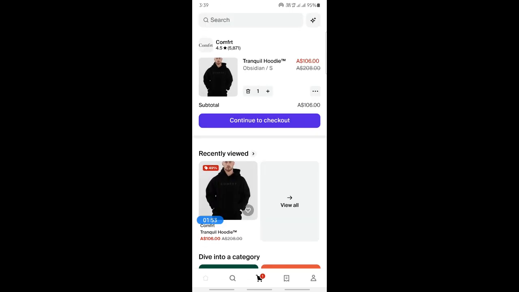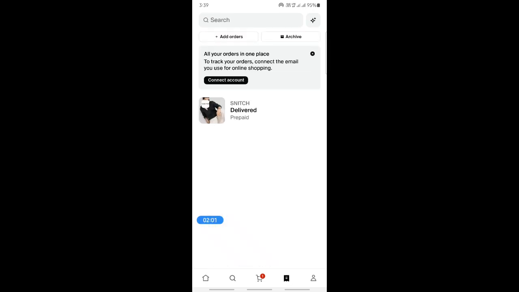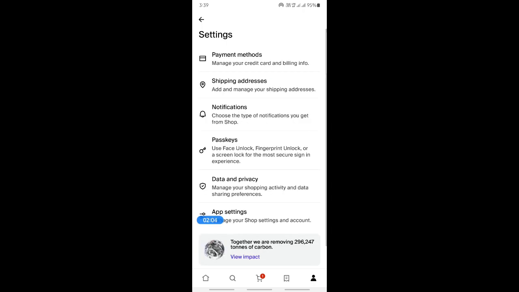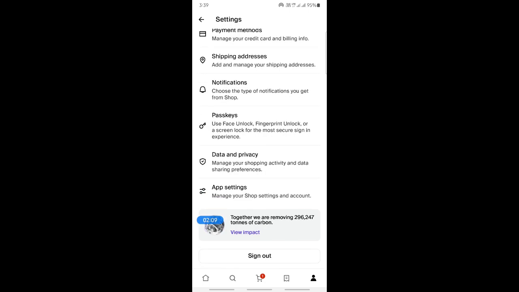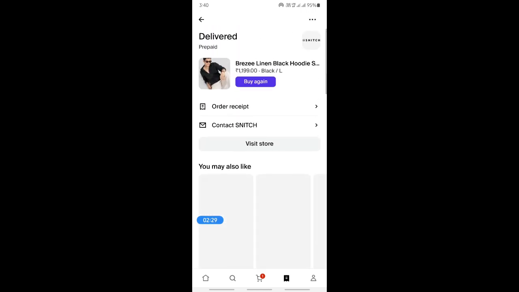And then once you have placed the order, you can track your order when you get to this option here. So if you see the tracking option here, click on the accounts tab here, and then when you click on the accounts tab, you will see this option here. When you click on this tracking tab here, so not the accounts tab, tracking tab, my bad, you will see all the items or orders that you have added here. You can just hit on it and open it up, and then you can track it and you can see all the details associated with that order.